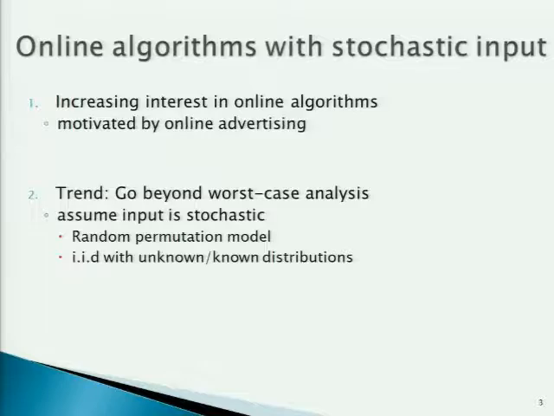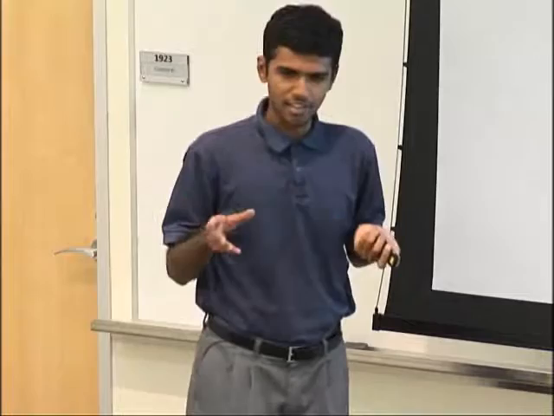So moving on to part one, this area of online algorithms with stochastic input has recently received a lot of revived interest. This is partly motivated by its applications to online advertising. Almost all problems in online advertising squarely fit in this framework of online algorithms with stochastic input. And the trend really has been in all these areas to go beyond worst-case analysis. This is because in worst-case analysis, we have pessimistic bounds that you cannot go beyond constant factor approximations in many of these problems. And we are not happy with that. We would want something like 99% approximation, not things like 60% approximation. And the idea is to see if we can get those 99% approximations in a stochastic setting.